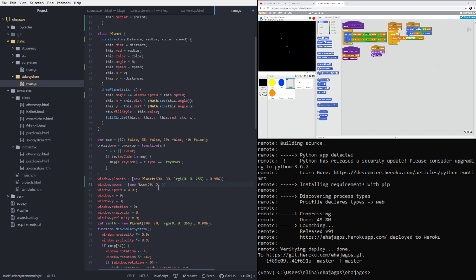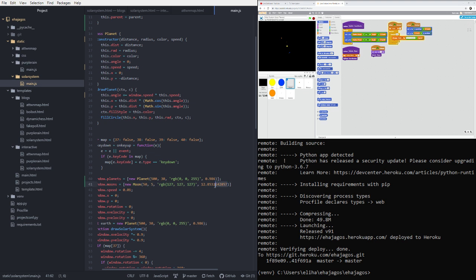And we're going to do RGB. I think we're going to make a solid gray, basically right in the middle. And we're going to make the speed this weird speed. But let's just get rid of some of those digits, we don't need that much accuracy.